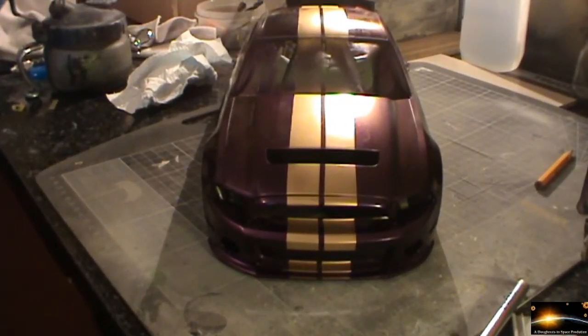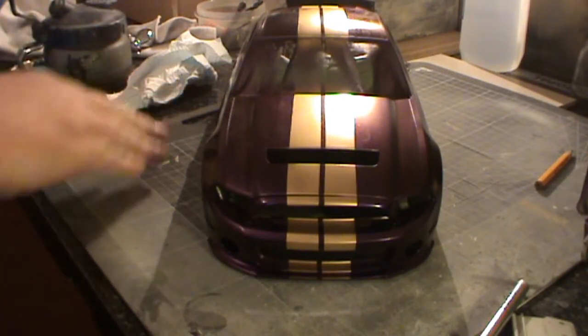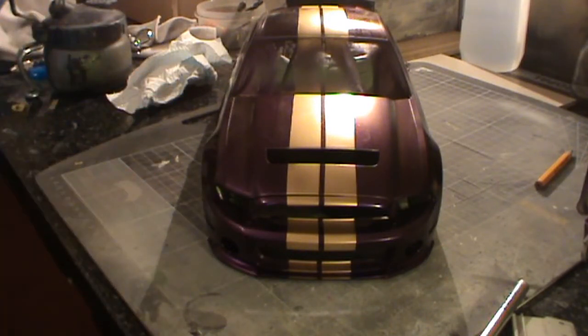With the progress I've made on this kit now, we've got the stripes down, the ones that go all the way over anyway. I haven't got the ones on the side done yet, that's the next job. But she's not looking too bad. I do like the way that gold looks on the body of the car with that purple. I think it just really does set that off.